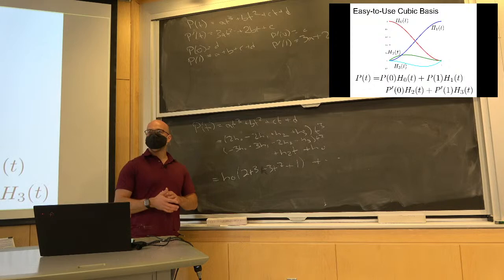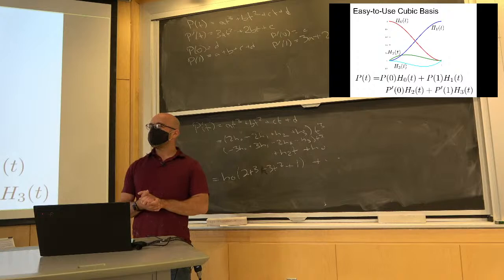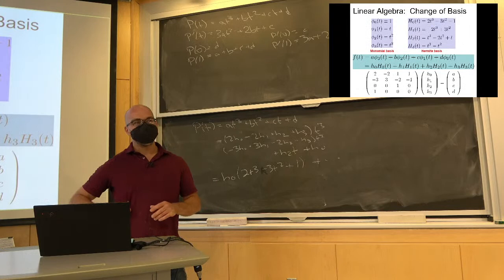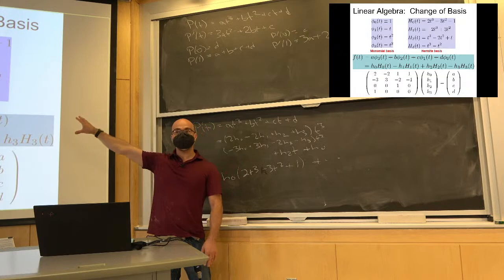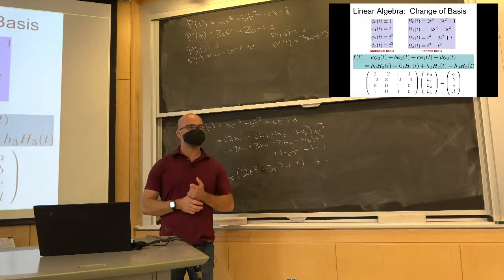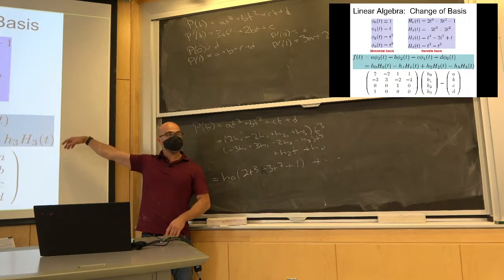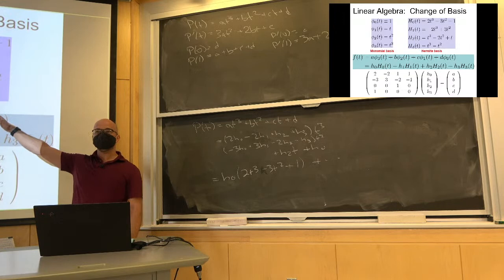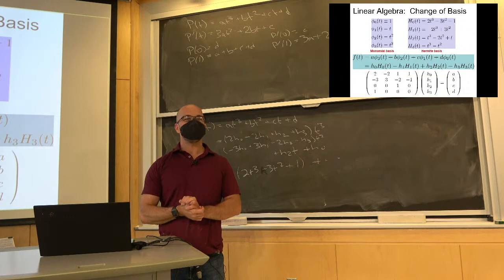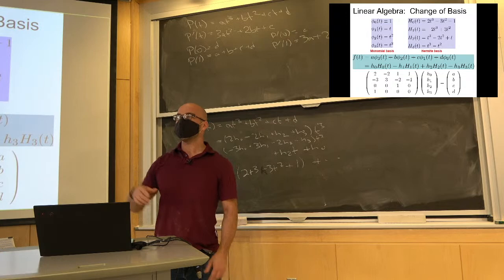Now, notice that we now have two different bases for the set of cubic functions, right? One of them is the monomial basis, that's what we started with. And the other is this new Hermite basis, which is a mix and match version of the cubic ones. I can take any cubic polynomial and write it in either of these two bases. That's perfectly fine. But the reason I might want to work with the Hermite basis is that, if I want to solve the problem, give me the cubic polynomial through these two points with these two derivatives, that's just a formula in the Hermite basis, but it requires a bunch of calculation in the monomial one.